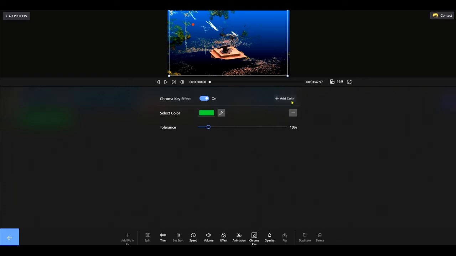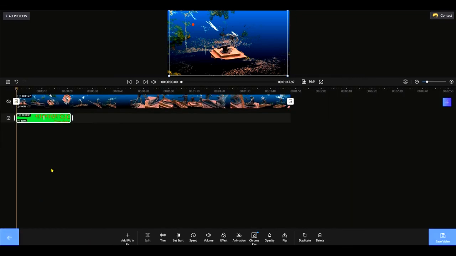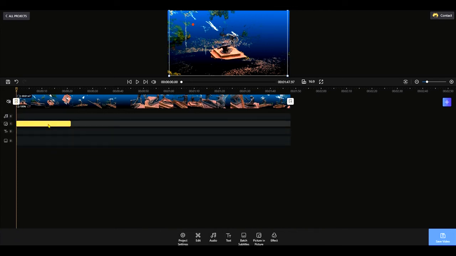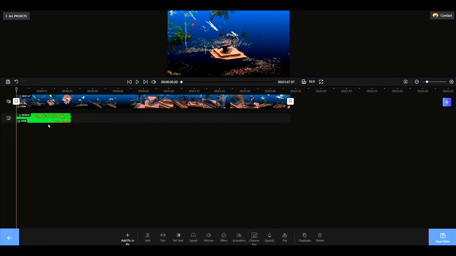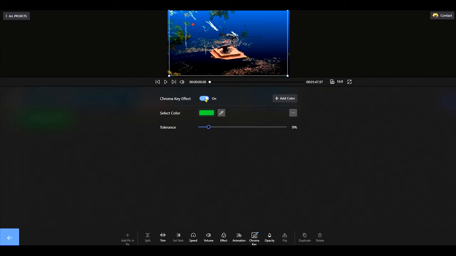You can actually add additional colors here if you want. You won't bother with that. And you can also modify the tolerance level here as well, but we'll leave it around about there. So now we'll just click the back button here, go back to our original video timeline, and you can see here now, we'll go back again, see here that we've got the video in here and our original video here. This one's in the green screen. Just double check that the chroma key is on, and we've made it transparent.